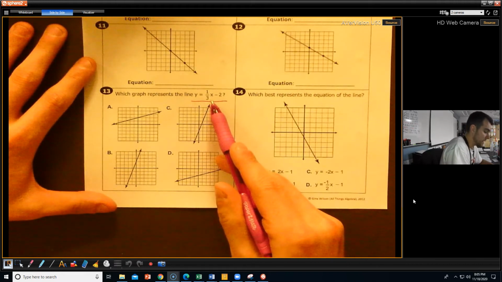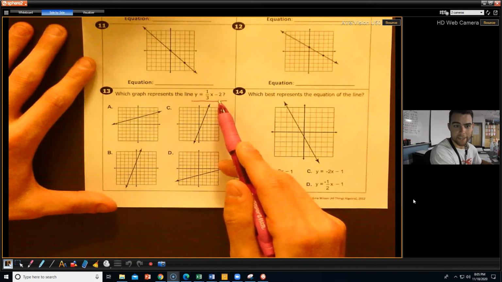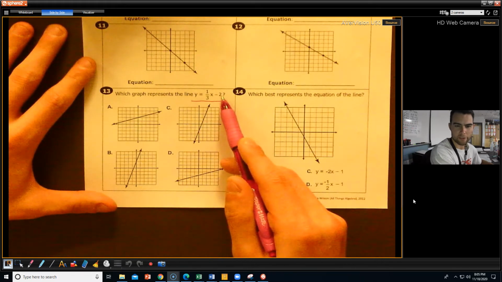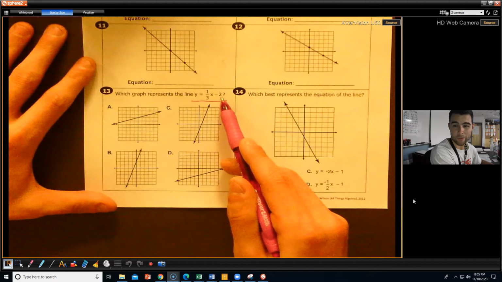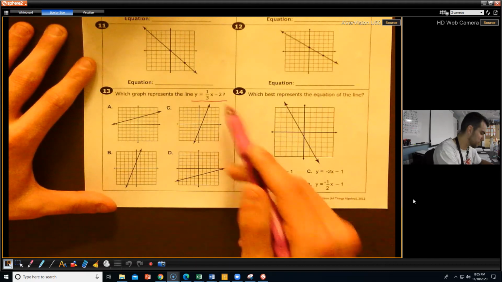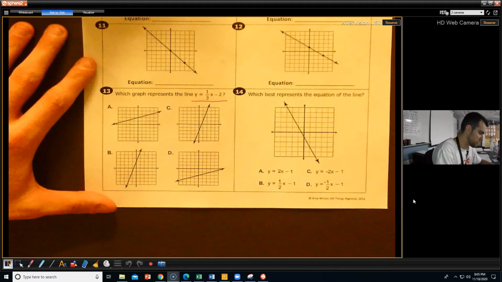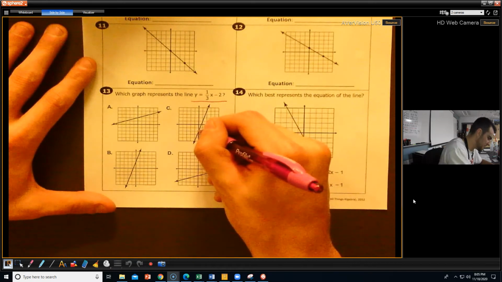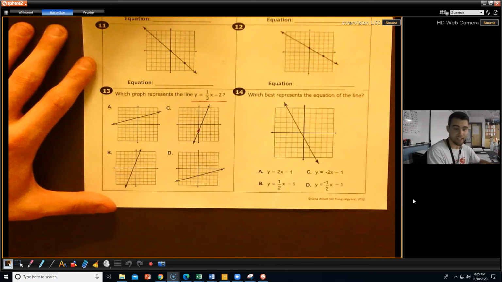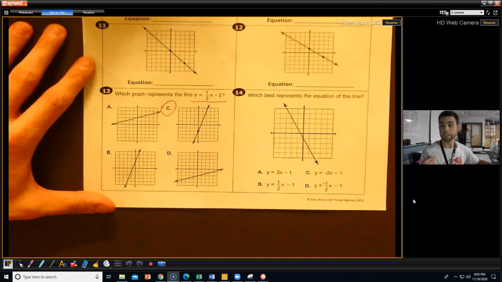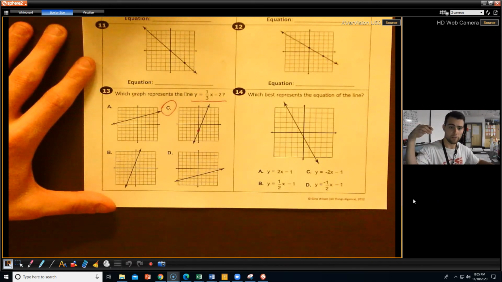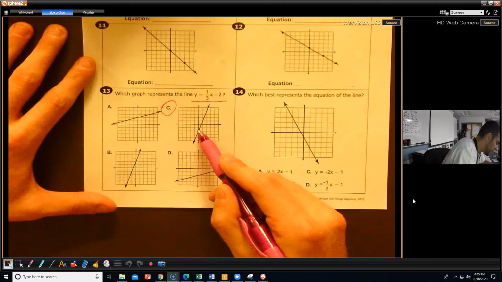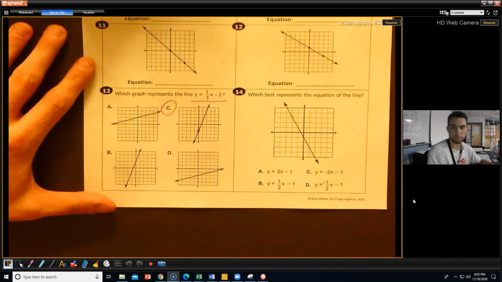We might as well. Again, best way to do this is think, all right, my y-intercept is -2. So that is going to start at (0, -2) on my graph, okay? Well, which of these has (0, -2)? The only one that has it is this guy right here. There's (0, -2). So it's got to be C right off the bat. Is its slope a rise of 1 and over 3? Let's find out. If I rise up 1, okay, and then my run's got to be 3. Oh, that's kind of weird. That's kind of weird, right?